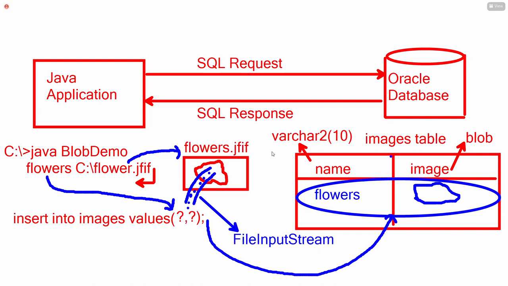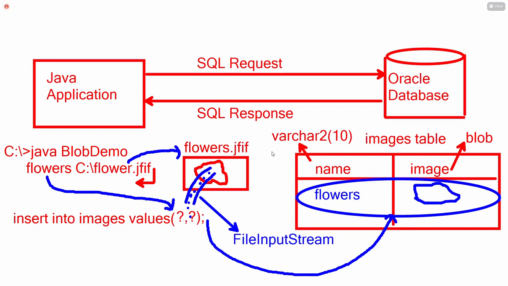So how to read an image? We have to create one stream. Stream is nothing but data flow, flow of data. In core Java, you studied, no? File input stream, file output stream, buffered input stream, buffered output stream, data input stream, data output stream, file reader, buffered reader, object input stream, object output stream. Many classes are there. Those streams we have to use. So file input stream we have to use.